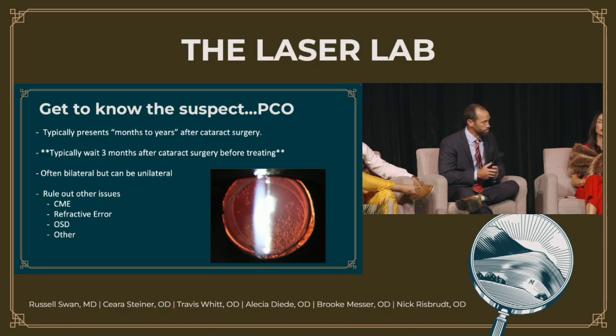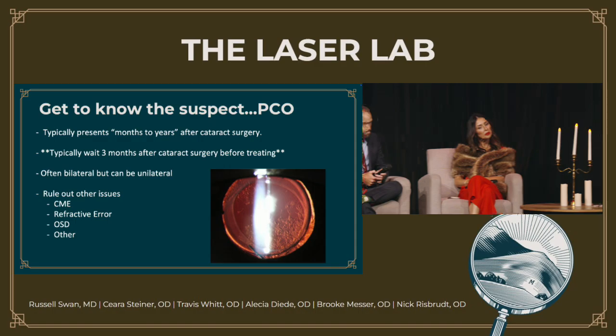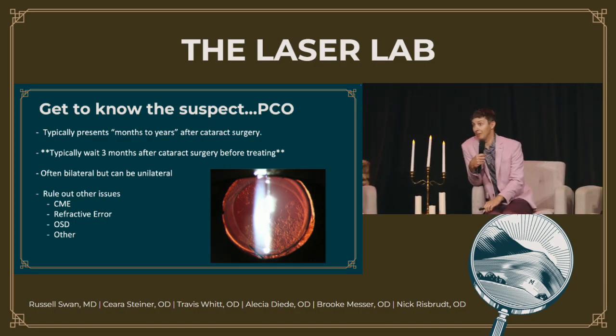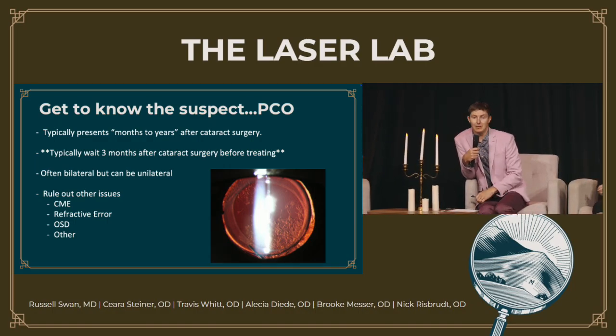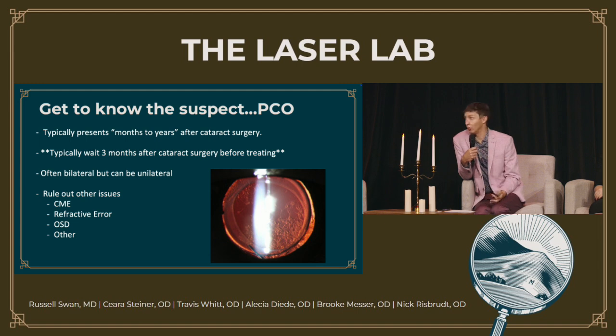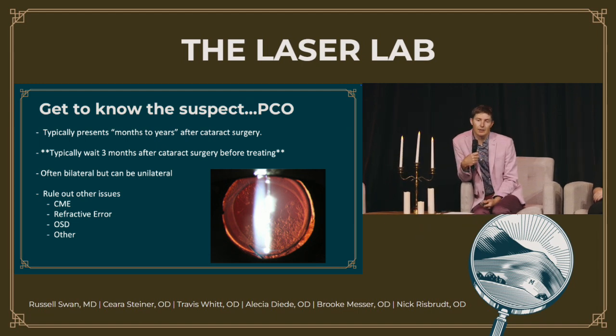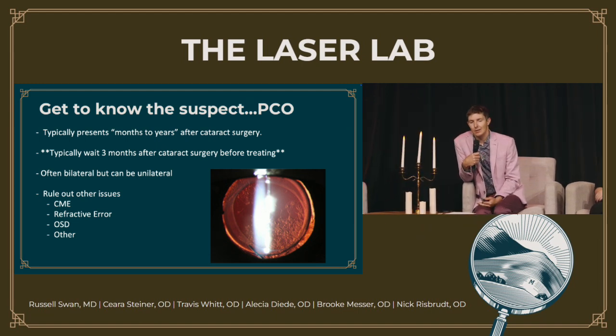3-month mark. Perfect. And I think the other thing just on this slide to mention, CME is a big thing for these patients. So, a lot of times these patients are getting an OCT just to rule out CME. Because again, cystoid macular edema post-cataract surgery can kind of show up at a similar time as PCO. And so particularly if you have a patient who's like, gosh, their vision's 20/50 or 20/60, but they have mild PCO, you're like, that doesn't seem like a 4 or 5 line drop worth of PCO. Getting an OCT can be really helpful in making sure that we're pre-treating that.